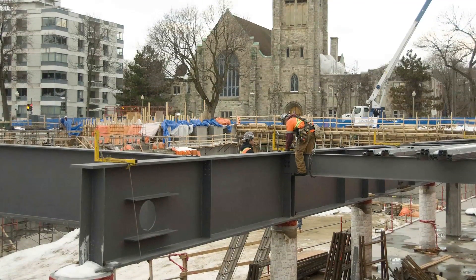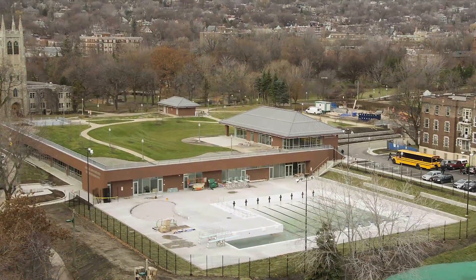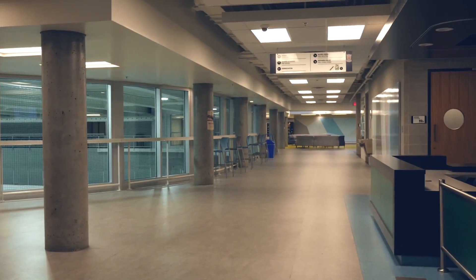One of the big problems of going underground is the cost of the structure, because the pressure of the earth is quite great. A regular building is designed for wind loads and snow loads, but here the earth pressure on top and on the walls is huge compared to a regular structure.